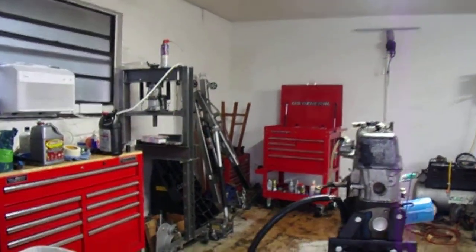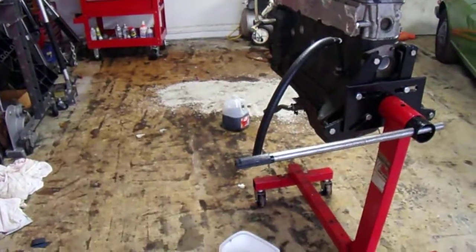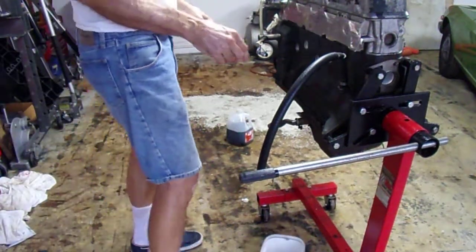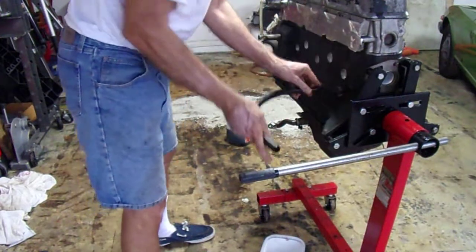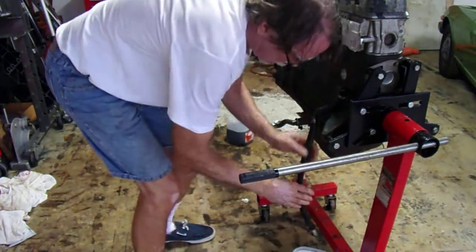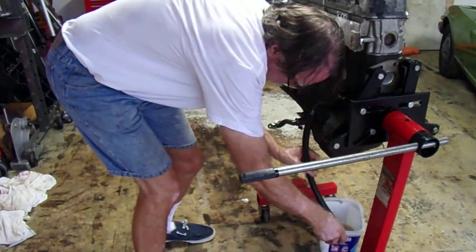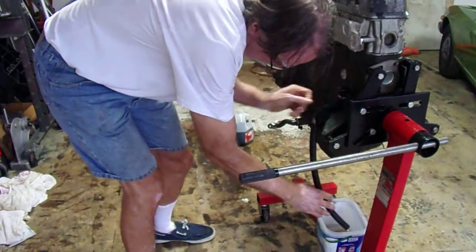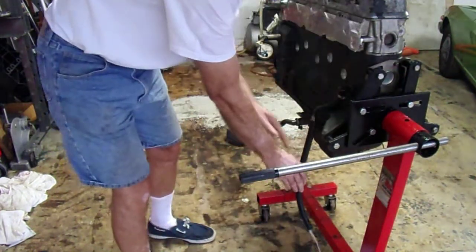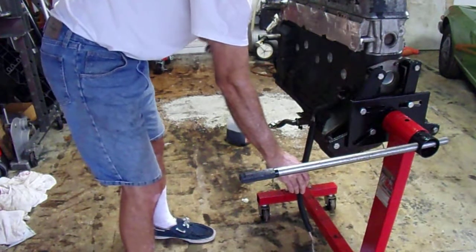Unless you guys missed any of the action, so let me reposition this. Yeah, I know I cut out some steps. Sorry about that, it was just too hairy this afternoon. Okay, so rotate this, aim that. Let's just go for it here. There we go. Of course, it's going to spray everywhere I don't want it to go. I can't get the bucket situated anywhere where it's not going to require me standing or holding it like this. It'd pour a lot better if I pull this vent cap out. Let's do that. There we go. I thought it poured out a lot better.